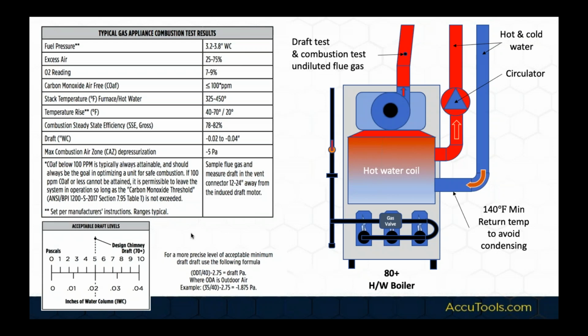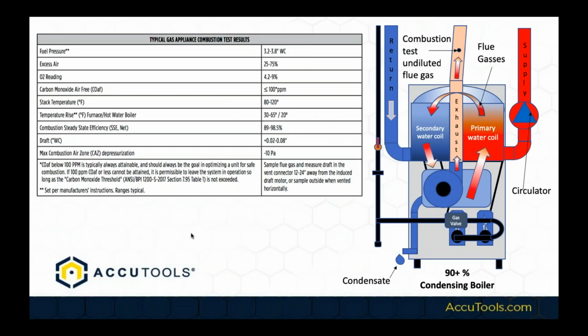Draft test anywhere from 12 to 18 inches above the induced draft motor. You do not want to be right on top of that draft inducer motor when you're making your draft measurement, because there is what's called a static regain when the air comes off the tip of the induced motor. It's coming off very, very quickly, and you want to make sure you're far enough away that the draft pressure has had time to stabilize. Even though that motor's exhausting into the stack, where the draft is drawing harder than the motor can blow into the stack. So again, the pressures will be negative in that appliance on there.